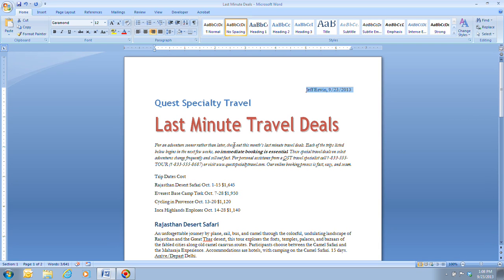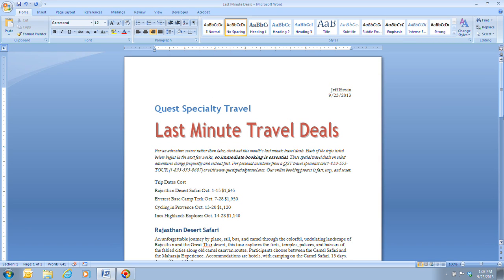Step 3 tells us we're going to place the insertion point between your name and the comma. So I'm going to place my insertion point right after my N, but before the comma, and it tells me I need to press delete, and that's going to delete the comma. Then I need to press enter. And so now what has happened is that the new paragraph containing the date is also right aligned.